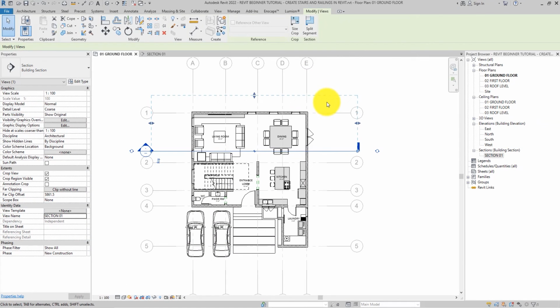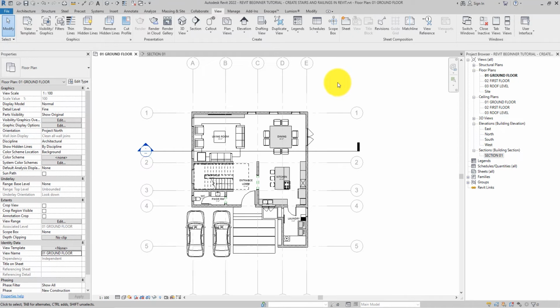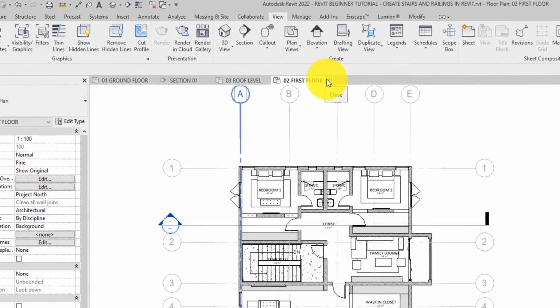For me to clearly explain what this is and what it does, we need to first open the section view and then split our drawing area into two places so we can see the plan and the section at the same time on our screen. Okay, so for us to do this, if you have any other view open in your drawing area, go ahead and close it like so.